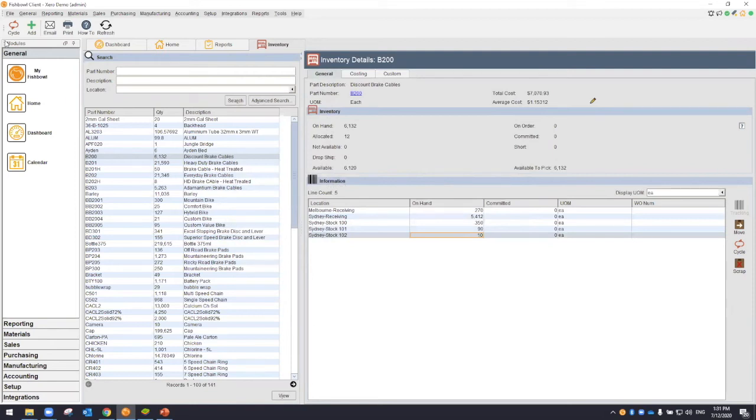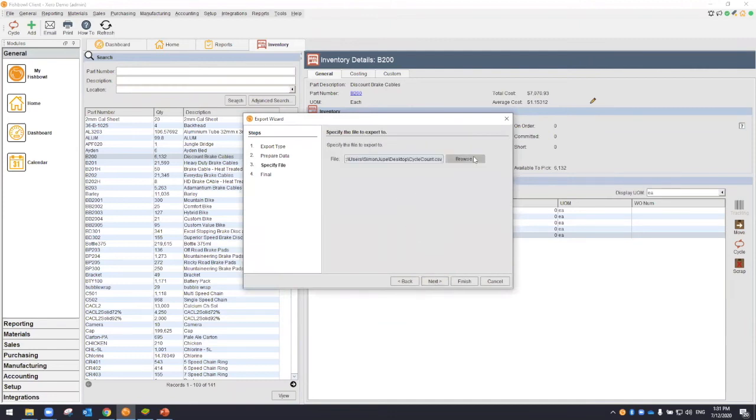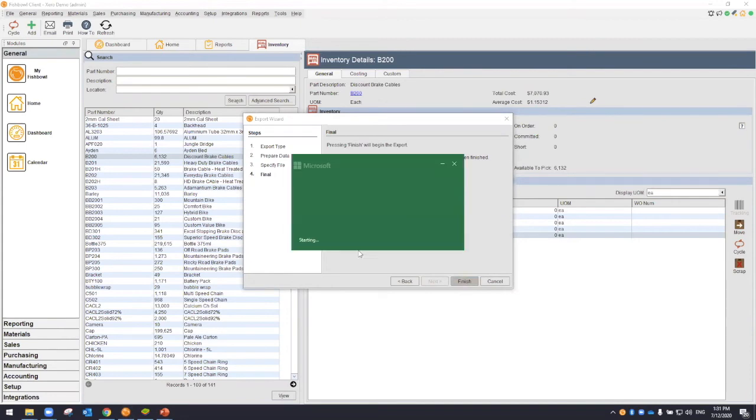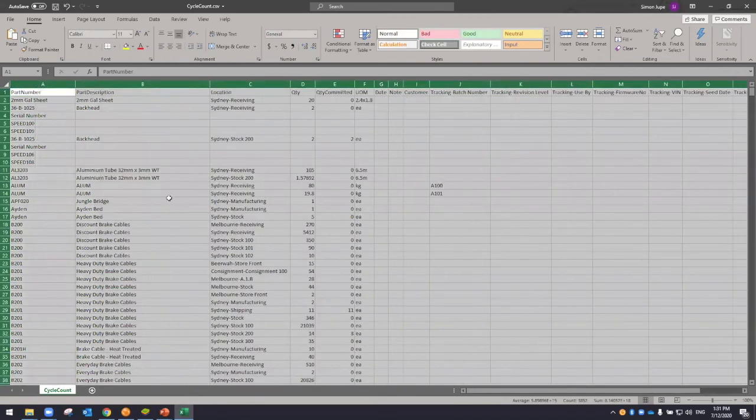The second is via a complete import and export of our cycle count data via Excel. So what we can do here is go to File, Export, export our cycle count data to Excel. So let's just do that right now. I'm going to drop it out to my desktop. And I'm going to open up that file. So here we go. Here is my current stock data out of Fishbowl.